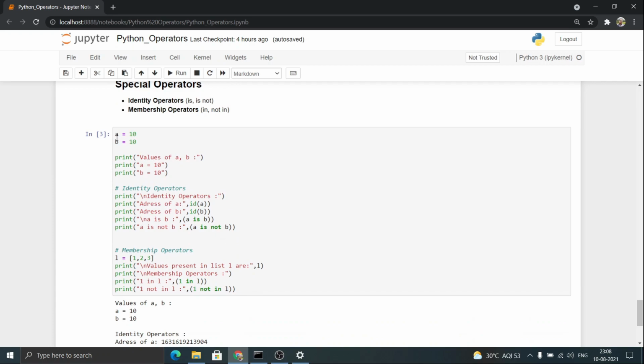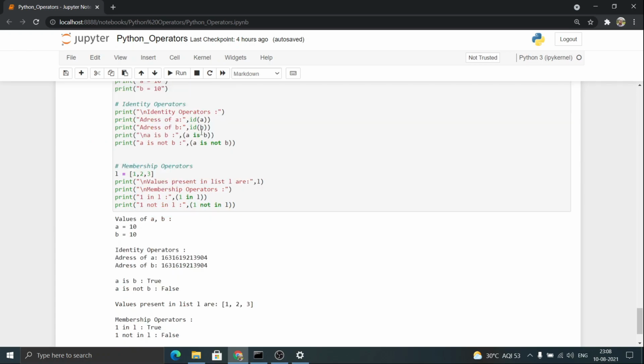See, here we have taken a equal to 10 and b equal to 10. Both have the same value. In Python, if variables have the same value, they share the same address, which is nothing but the same memory location. Here when we print the address of a and b using the id function, id of a and id of b return the same value, which means both are sharing the same address location.